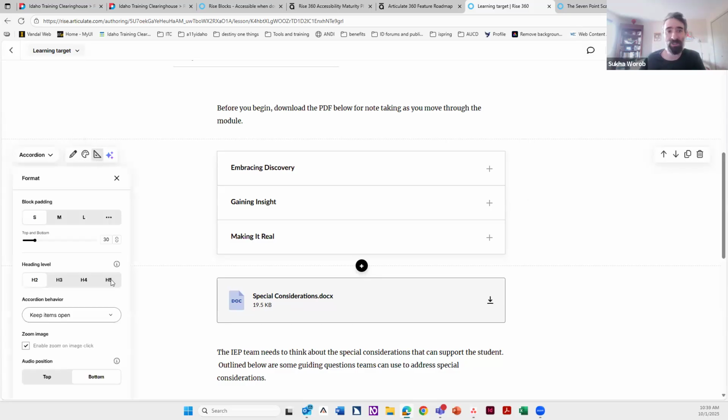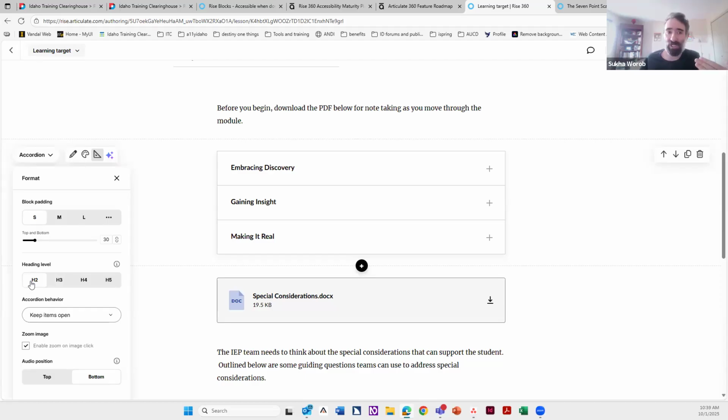Also important to remember, like we talked about, and we'll look at this in a second too, that most of our interaction blocks have added the option to adjust the heading levels. So for example, on the accordion block, embracing discovery is set by default as a heading level 2. That's not always appropriate.